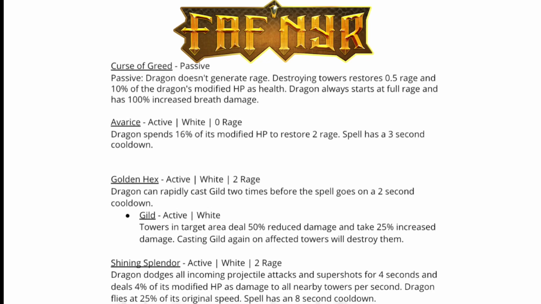His next spell is Avarice, a white active 0 rage spell that spends 16% of your health to restore 2 rage and has a 3-second cooldown. So this will be a way to feed his damage spells. And the next spell is called Golden Hex, but then the active use is Guild.